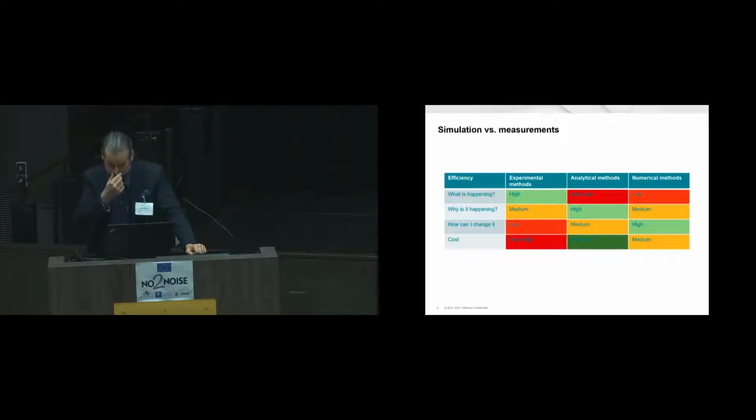With experimental methods, well, you have to do a lot of tests, it's very costly. And the cost, as I say, is very high for experimental methods, very low usually for analytical methods, because they are not CPU intensive, or they try to be as cheap as possible. And the numerical methods, they are medium. They can need very powerful computers. Still, it's cheaper than doing prototyping.